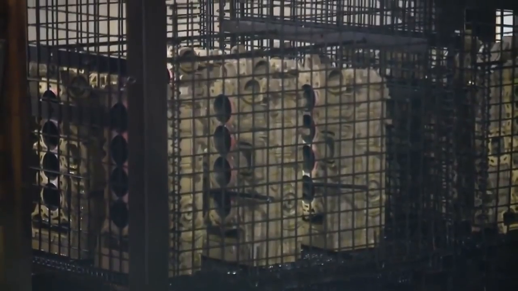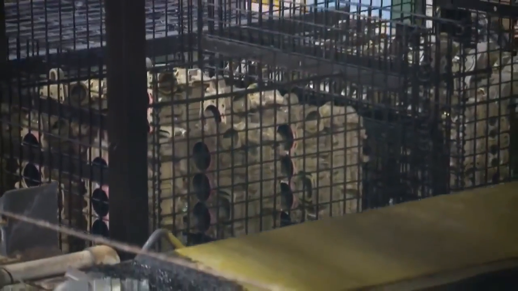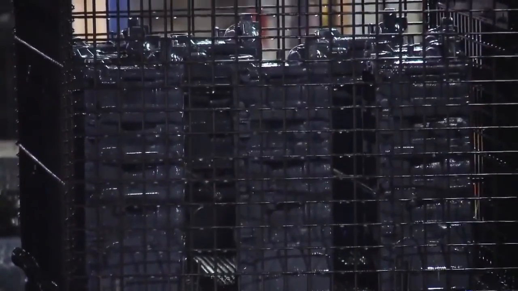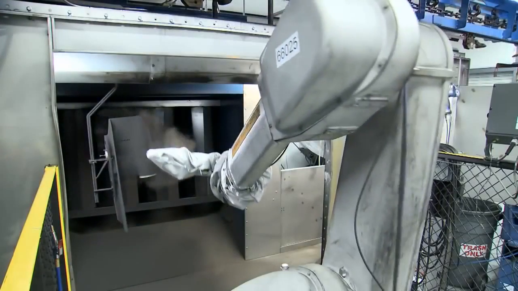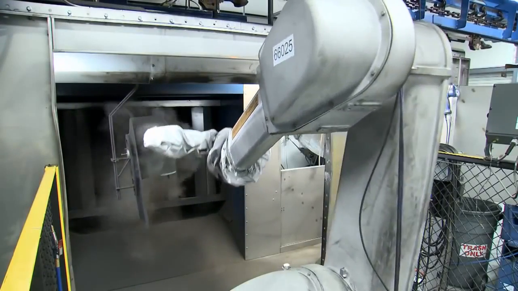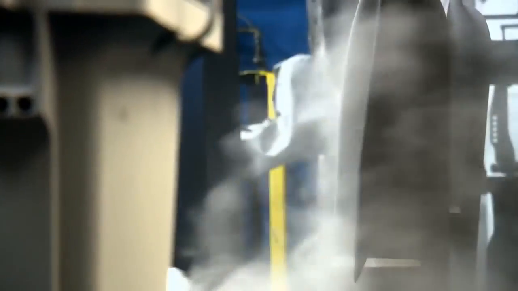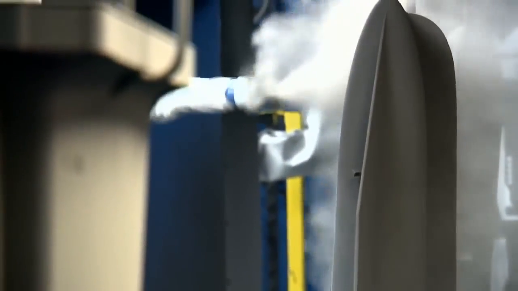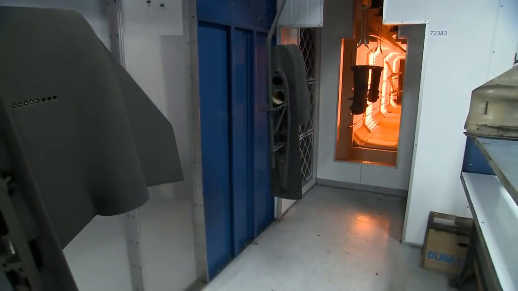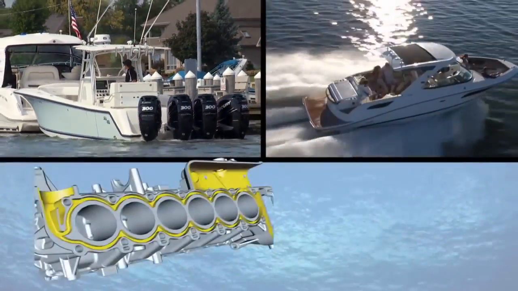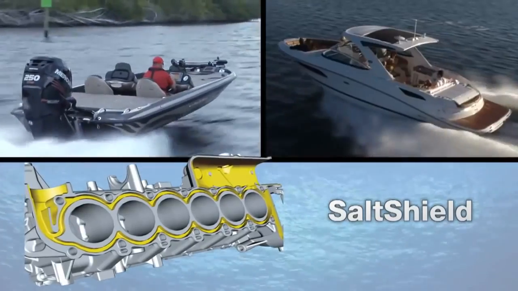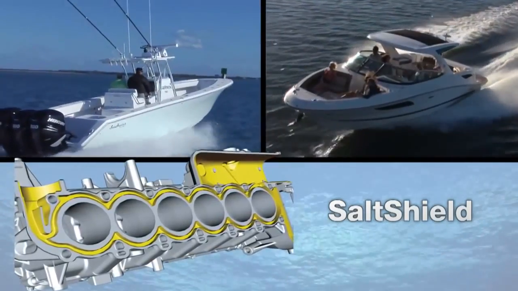First, our cylinder undergoes a special iridite treatment process that provides a highly resistant corrosion barrier. Next, it's run through an epoxy painting process called Electro-Deposition Paint, or EDP, which uses electrically charged paint and oppositely charged components to seal out the environment. Finally, Mercury's thicker, tougher powder paint is applied to key components. This paint is electrostatically charged and extra flexible for better long-term adhesion and protection from the sun's UV rays. On larger horsepower engines, Mercury coats the internal passageways with its exclusive Salt Shield, a chemical that provides unsurpassed resistance to saltwater exposure and heat.